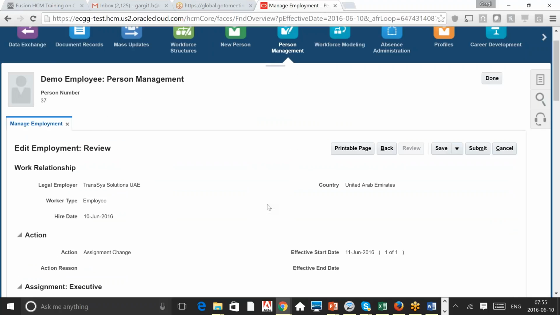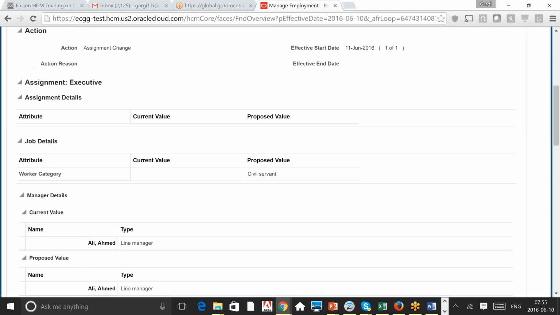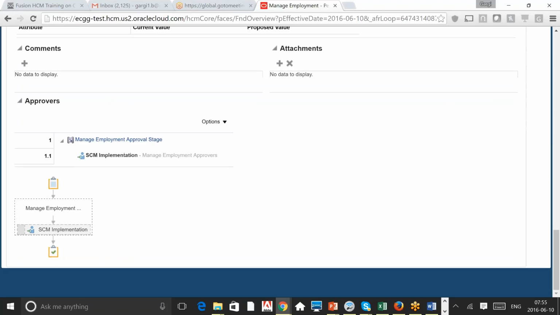So this is a page where you can take a printout. There is a printable page option, so you can take a printout of this before you submit, and then you can send it for approval. You can attach it in email to the concerned person you want the approval from, or if you have configured your approval list as desired, then here you can see to which approver it's going next.